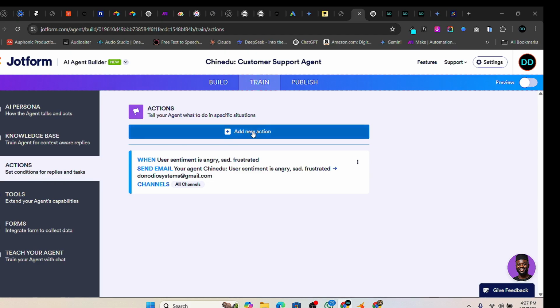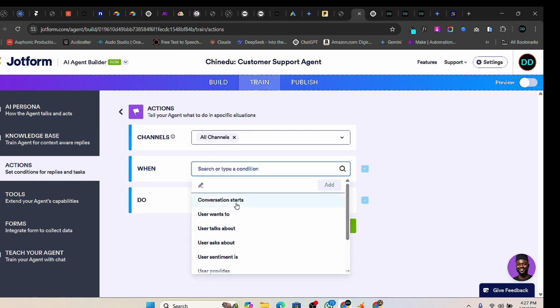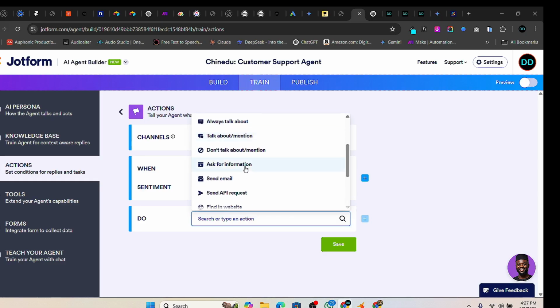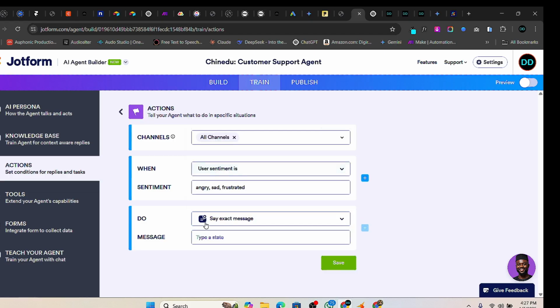Also, you can still add another action. If the sentiment is angry, sad, frustrated, you can say a particular thing. Let's say you can say an exact message.